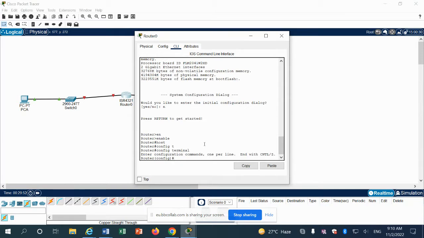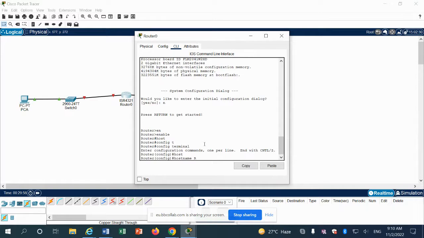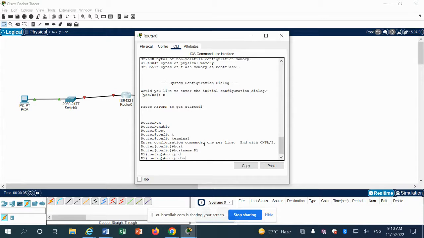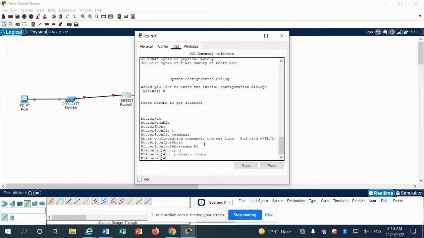All right, host name, and it is R1, correct? Okay, now don't forget the command, no IP domain lookup, right? All right. This will make your life easier when you are configuring.